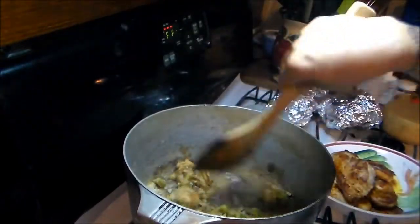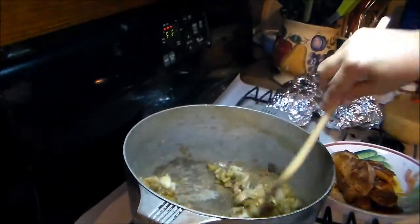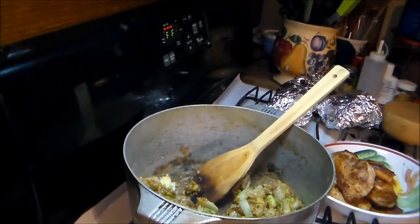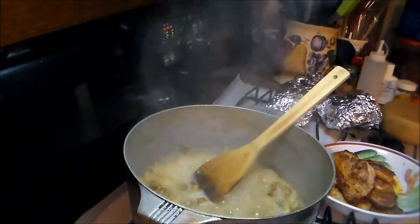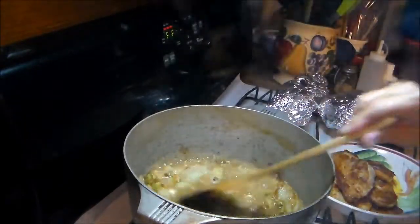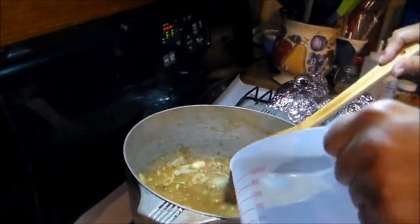And it's getting brown on the bottom. Okay, as soon as I smell that garlic roasting, we're going to step two, which is D. Add this water to it. A little bit in there at first. All that stuff on the bottom is going to come off, y'all. That's thick. I know it's thick. I don't want it thick.